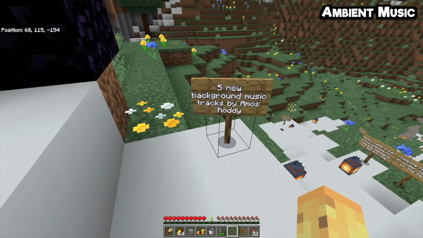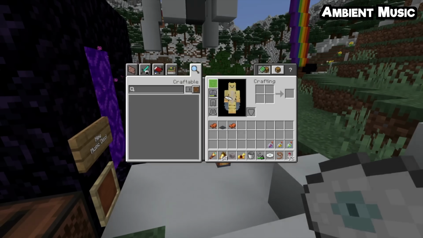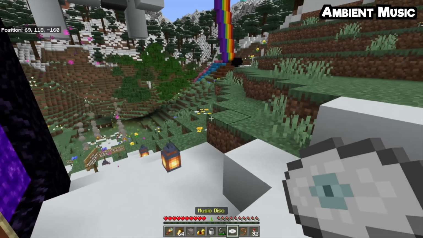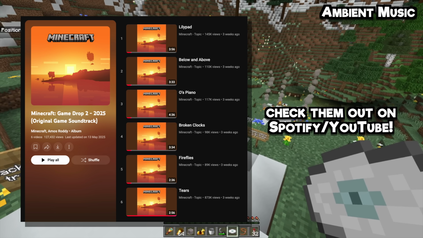There are also 5 new tracks, also by Amos Roddy. You might notice all music discs in Minecraft display who created it. If you go over here, this is Amos Roddy. It's a really tiny font for some reason. But yeah, Amos Roddy created also 5 other tracks, and I think some of these are pretty decent.